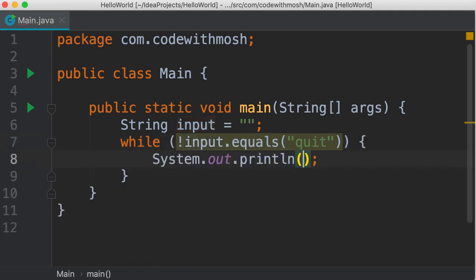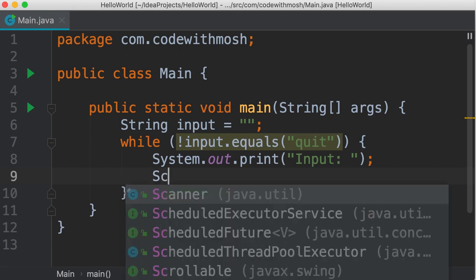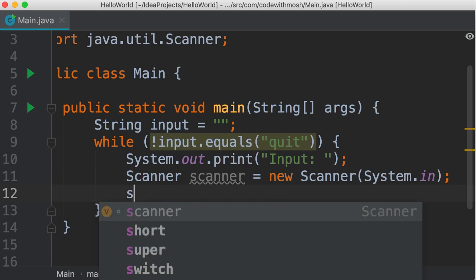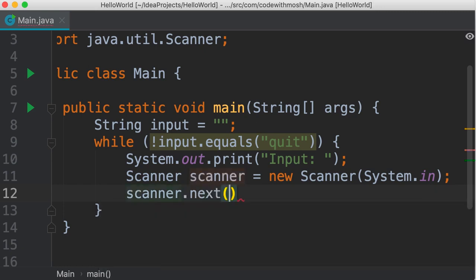So here we can print a label like input, and then we can use a scanner object to read something from the terminal. So let's create a scanner object and instantiate it using System.in. And then call scanner.next. This will return a string so we can store it in this input variable.